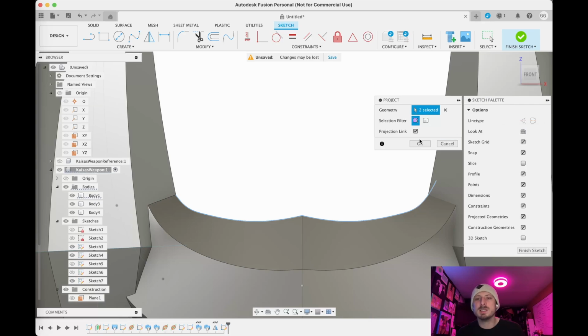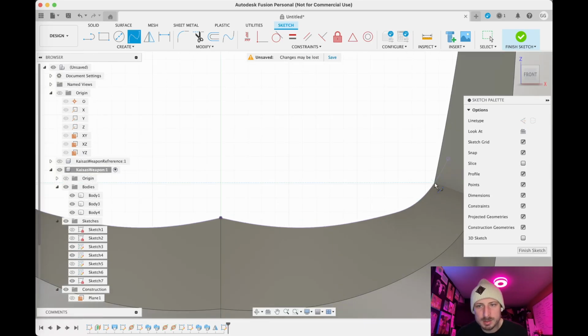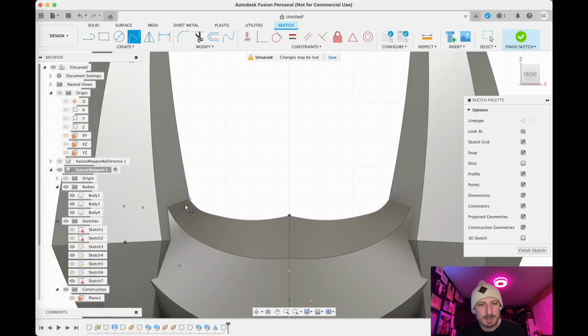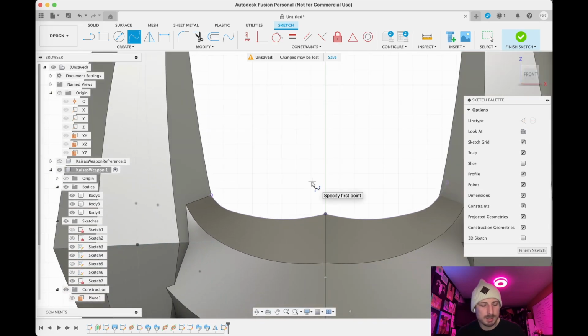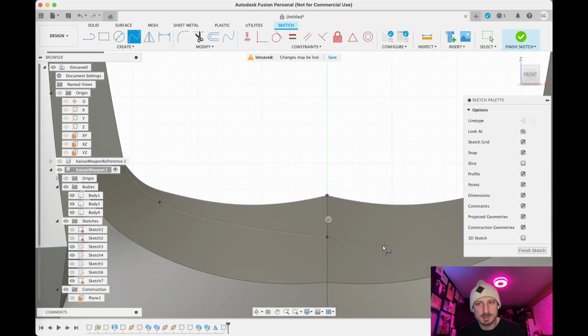I don't want it to be construction lines because I'm going to use it. I'm going to go to this point right here and use the mirror command again for this, but let me maybe go like there and then snap it to this axis.